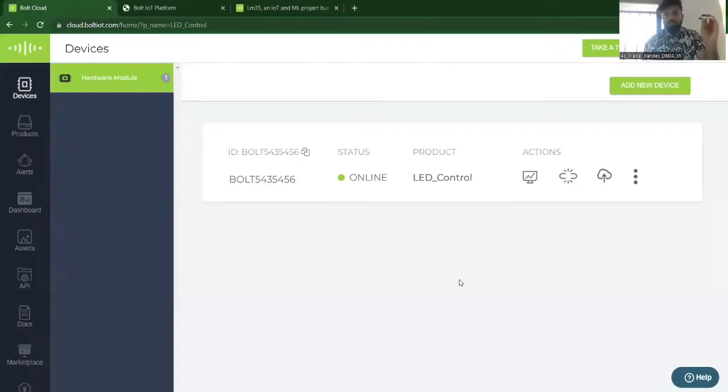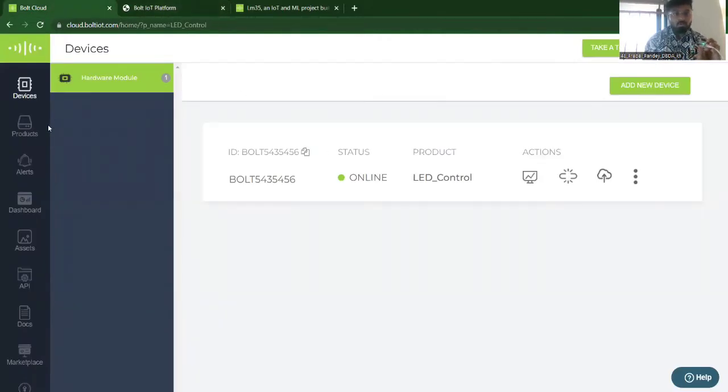So here I have done the setup, and I'm going to turn on and turn off this LED from the cloud. Okay. Now I'll share this screen. As you can see, here I have done the setup. Now the product is LED control, and I've just written the code. I'll show you the code here. Okay, first see that by clicking on, it's turned on, and if I click on off, it gets turned off, on and off.